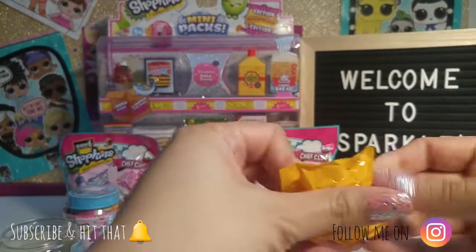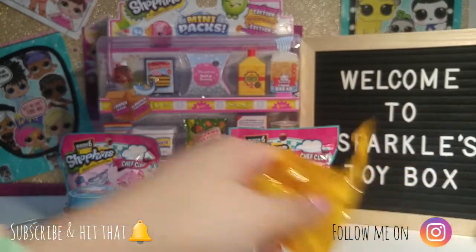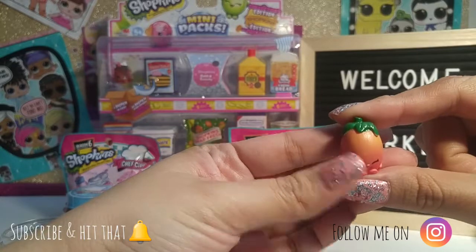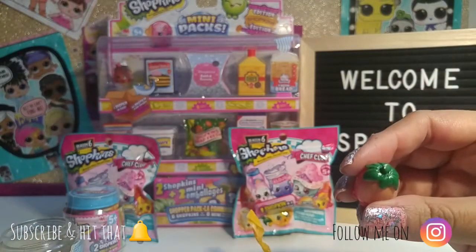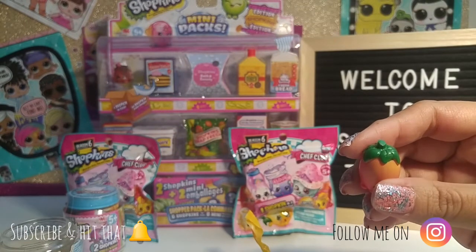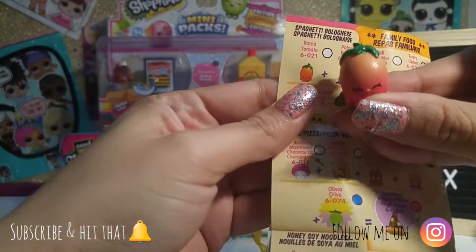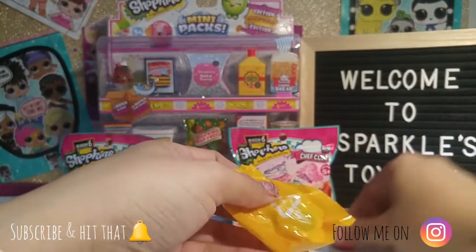Let me just cut this one open. Let's see what we get inside of here. Super excited. Ooh, look at that. Look how cute. I wonder what this is. Oh my goodness, this could be anything. Okay, let's see. Maybe is it from, oh, it's from the family food. This is Roma Tomato. Right there, Roma Tomato. So cute. Alright, let's just see.